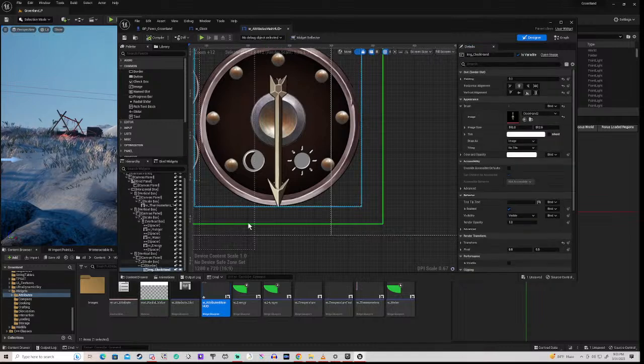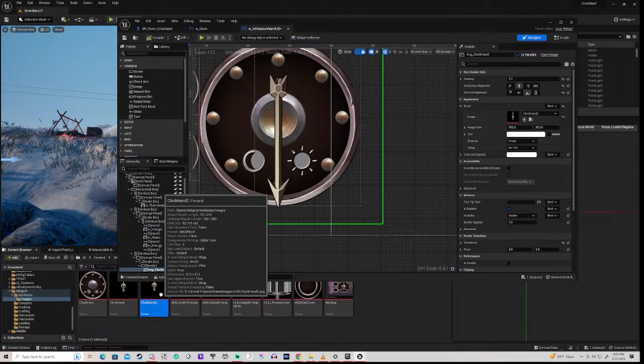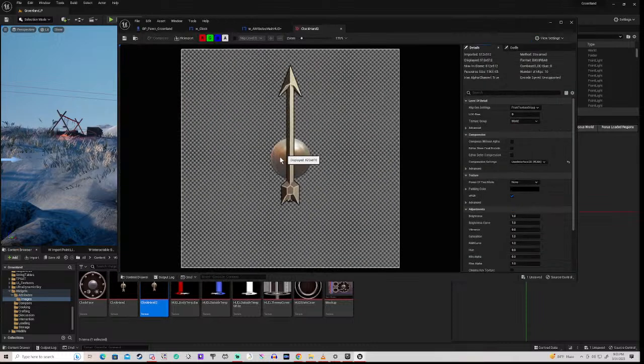And if we look at the clock hand, and go into the browser, this is the second version of it. This was me trying to make it exactly centered, and this is as close as I could get it.